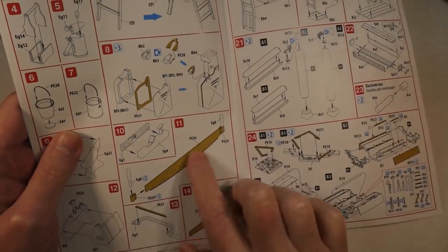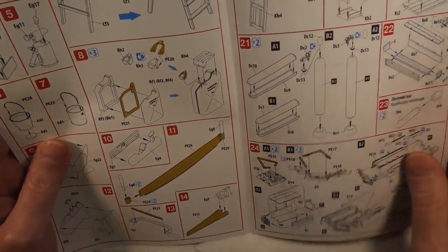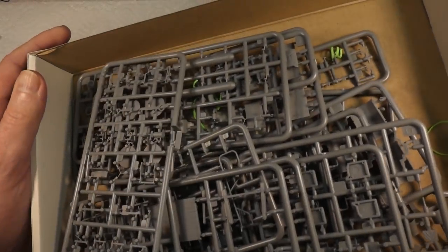And that one's a saw blade. That's a good idea. And there's another one there. Yeah, I like that. Okay, let's have a look at the parts. Now, there's quite a lot going on in this box, so I won't go through all of it, but again, there are certain things in here that I think will be useful.